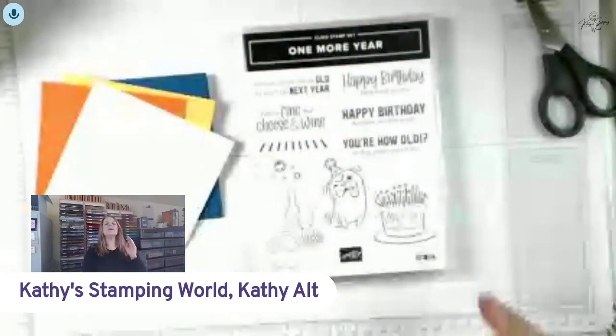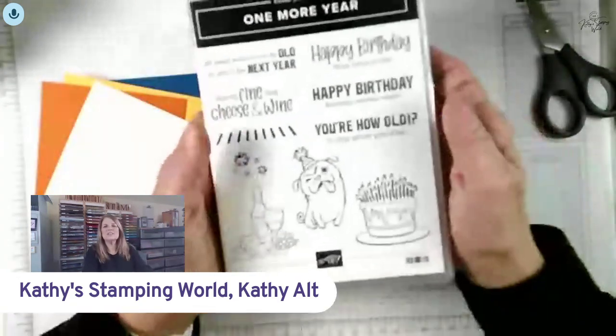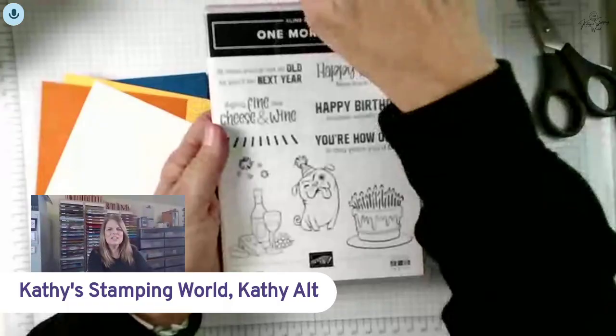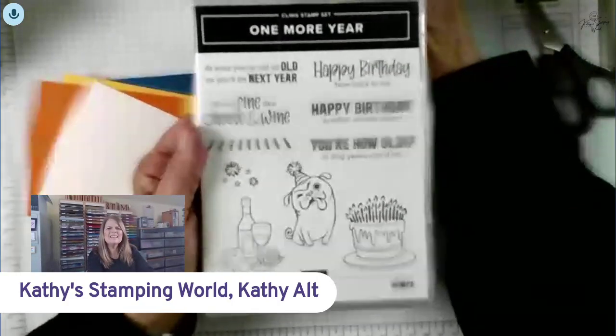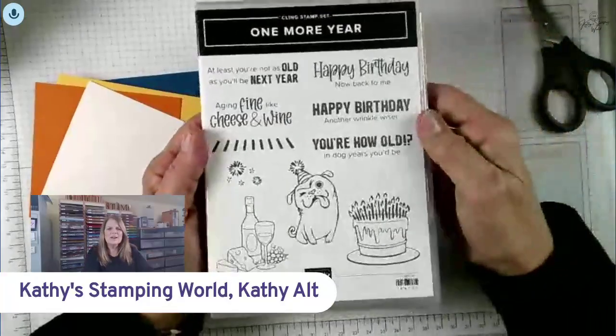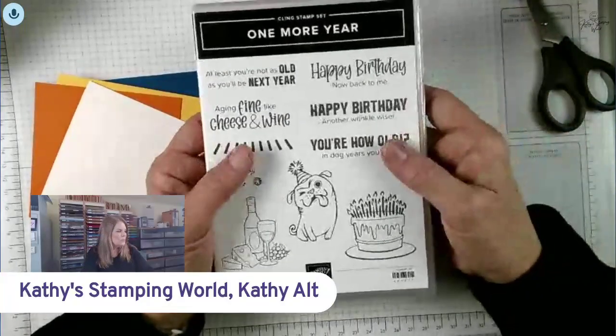This one's going to be quick today. All righty. So I am using one of the newer online exclusives. It's called One More Year. Check out this cute little stamp. Anything that can poke fun at a birthday, I like. So we're going to be using this adorable set.